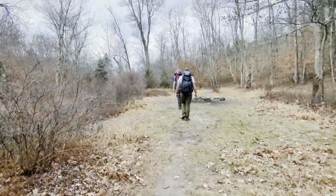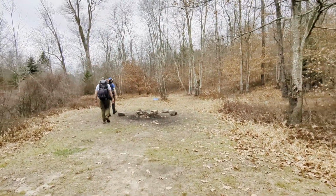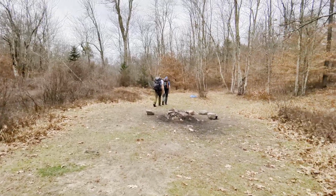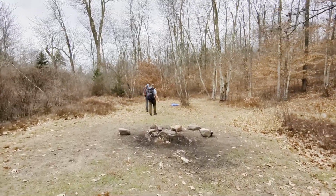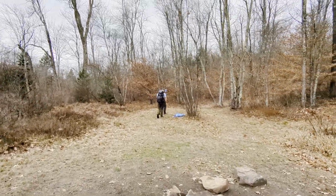Oh yeah, there's a sleeping bag laying up here. You need one? That's the second time we found sleeping bags laying on this trail. Maybe it's the same one? No, that other one was green, and it was leaning up against a tree. It looked like there was somebody in it. Me and Rocco thought we found a body. Well, I kicked it. There's nothing in it. Okay, that's good. That'd be funny if something was in it and it jumped out.